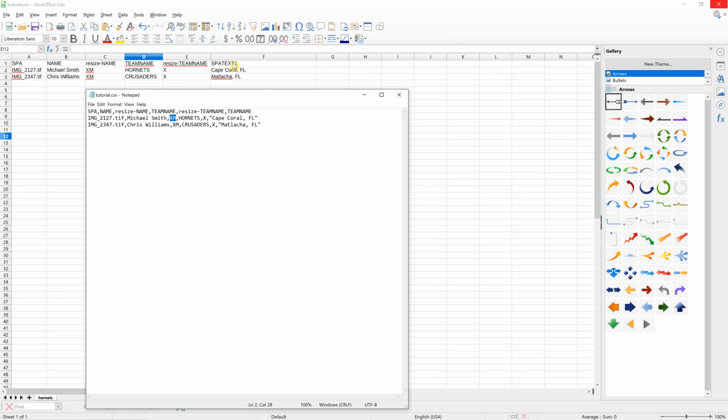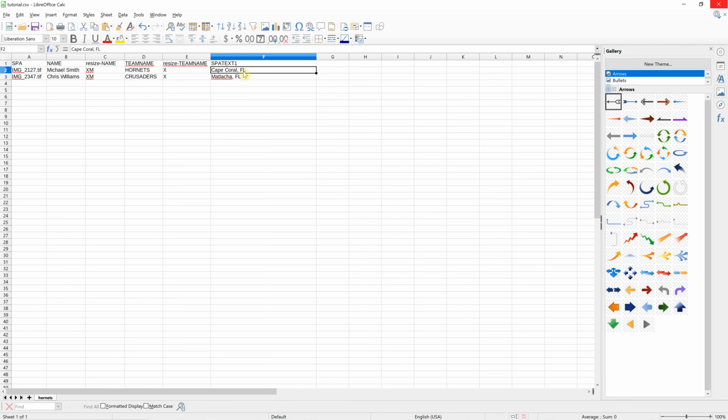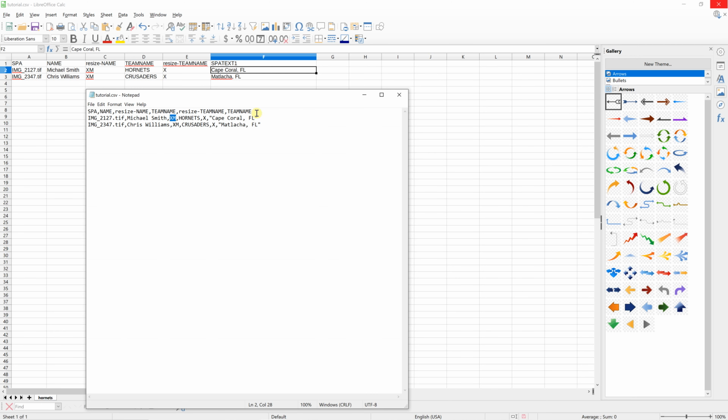So in the case with a spreadsheet where you have a comma in the data, you obviously don't want to use that comma to separate your data. So it's going to put in these quotation marks. And this tells the spreadsheet program that this comma is not a separator, but instead it's part of the text within the cell. But Sports Photo Automation is not smart enough to be able to use it this way and know that it can ignore these quotation marks and not use this as a separator.